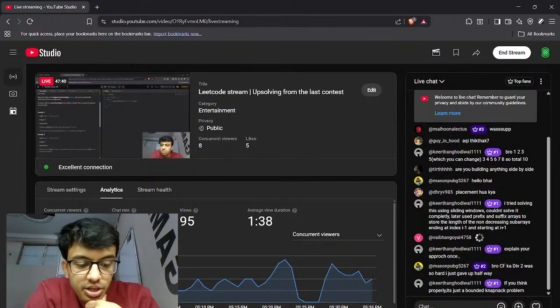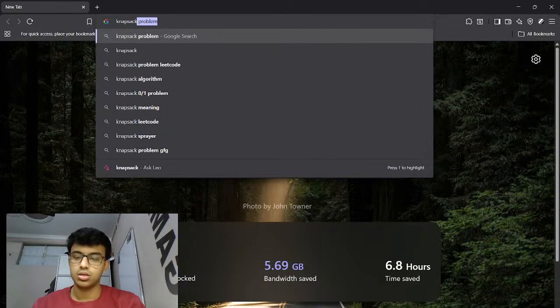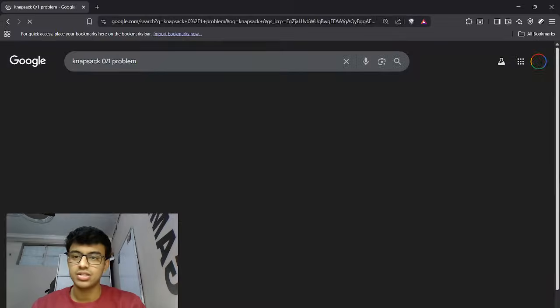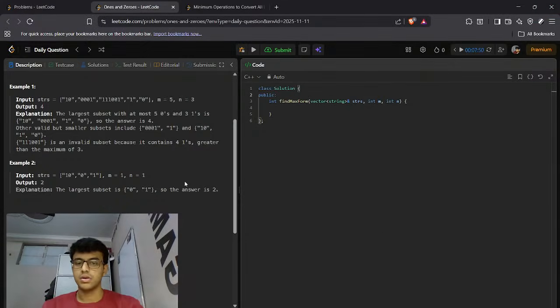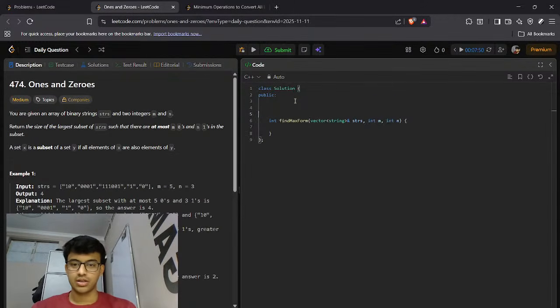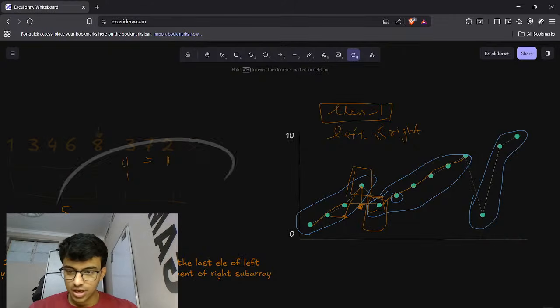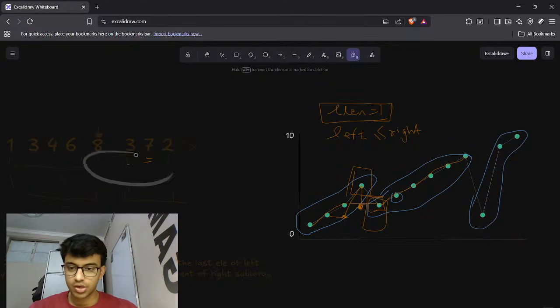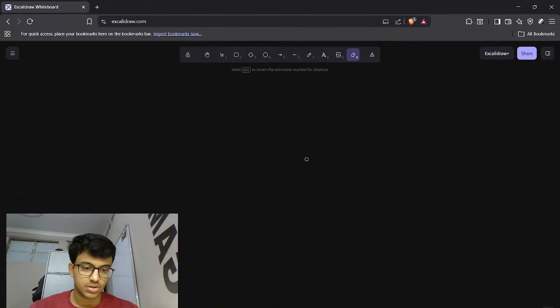If you think properly, it's just a bounded knapsack problem. Knapsack is just pick or no pick, right? That's 0 or 1, pick or no pick. I'm not really that good at DP, but let's try. Let's make the approach first. In the last contest, I tried doing a DP question without making an approach, and I ended up giving up.